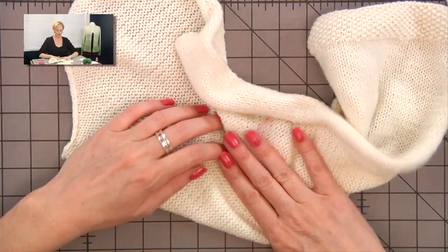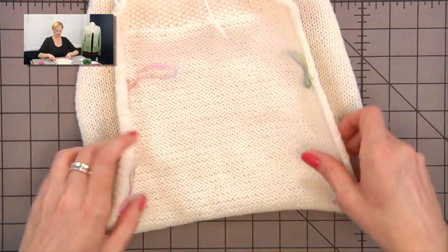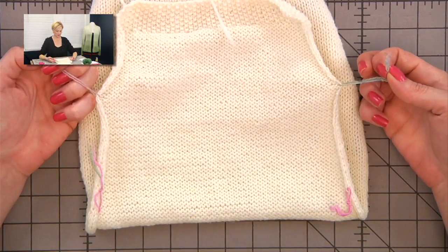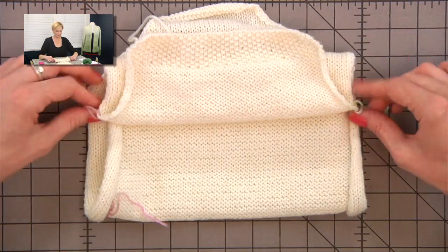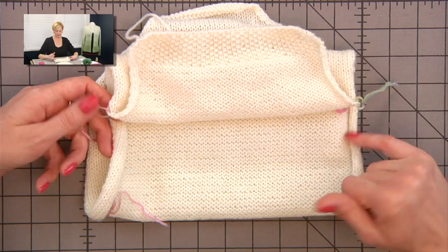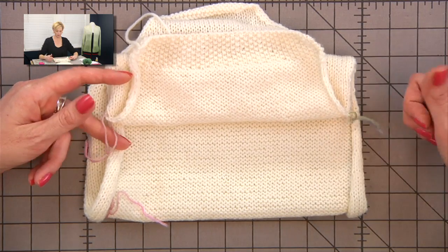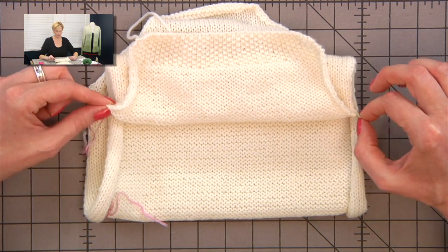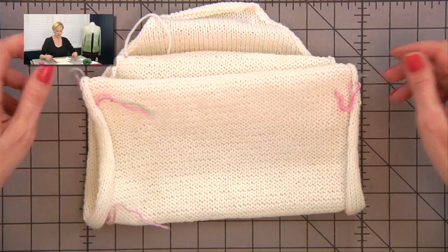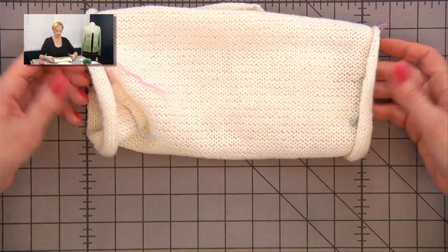I have to show you on one of the knitted pieces here on the sleeves. The first one is, you see these colored bits of sock yarn on the sides of this sleeve. I put those in as I was knitting it. I knit a couple of inches and then take these little bits of scrap yarn and put the scrap yarn on the first and last stitch of the row. And then knitted a couple more inches and attached a little bit of scrap yarn to the first and last stitch of the row. And I did that all the way up the sleeve.